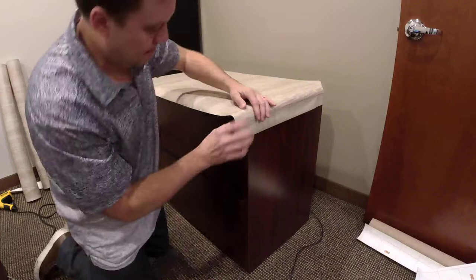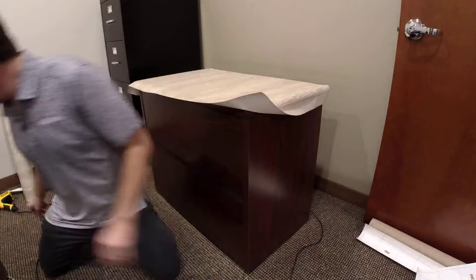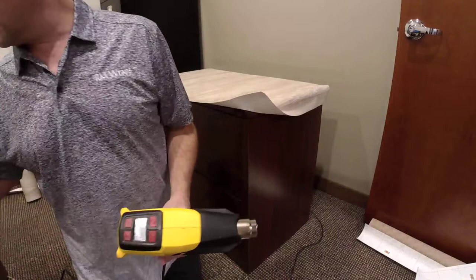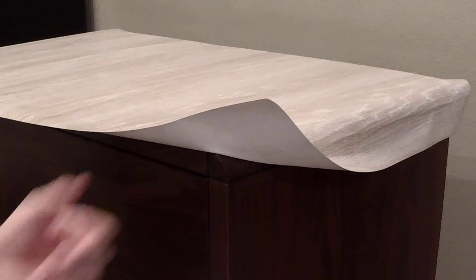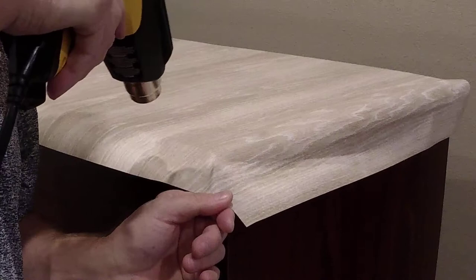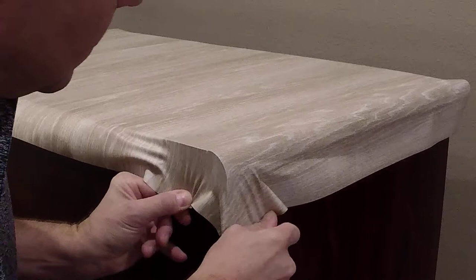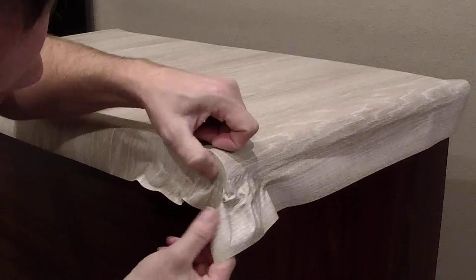Okay, there's several different ways to do the sides. You can actually use a little heat, and this is what I'm gonna show you right here. You're gonna watch it dance a little bit, or actually what I call dancing. You can tell when it starts softening up. I'll go 3 or 4 inches this way, 3 or 4 inches that way, and then you can actually stretch it over. That's one way to do it. There's several different ways.